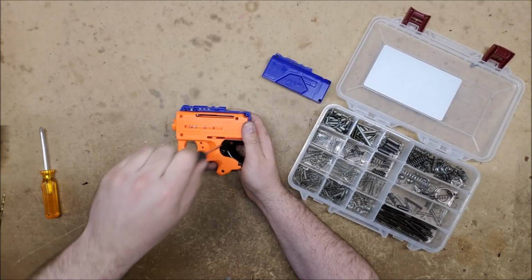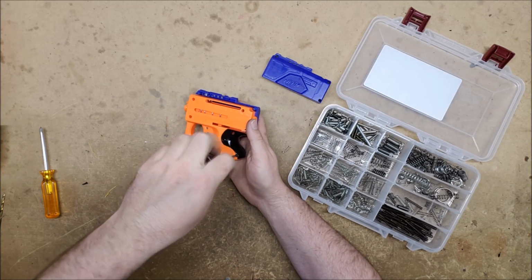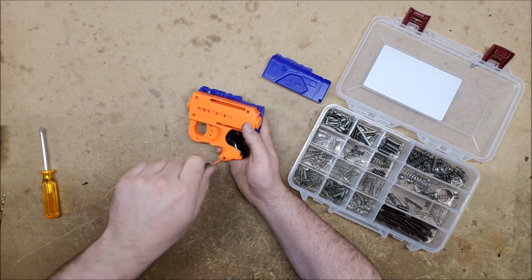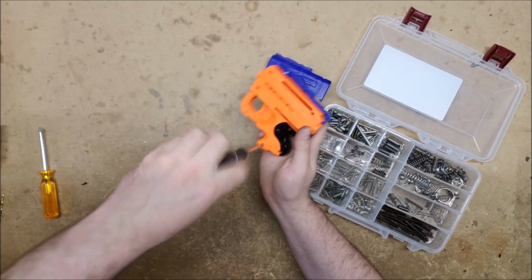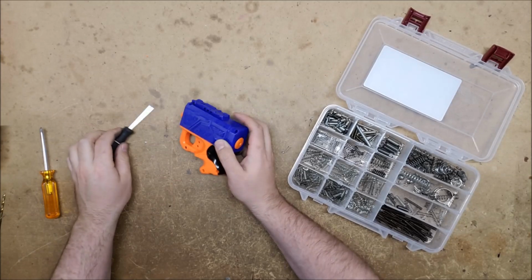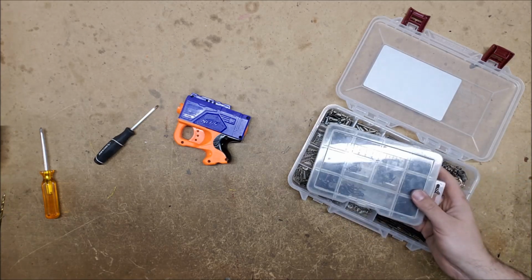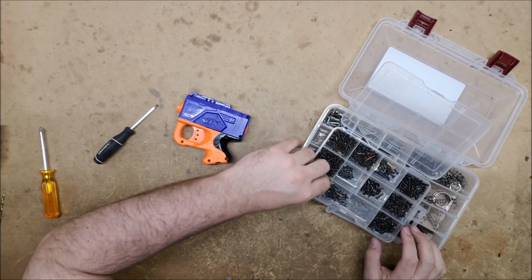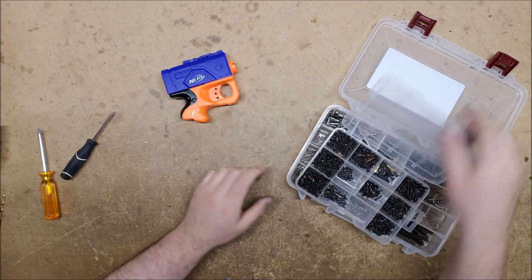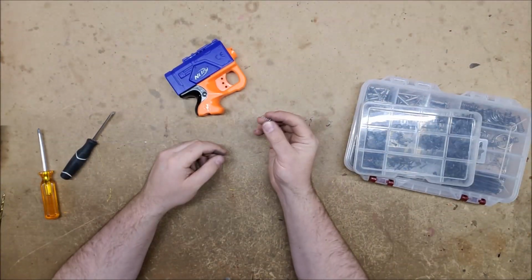There we go. Once you've taken the screws out of a blaster once, they should go back in easily. So if you're having a hard time getting the screw back in, you are cross-threading your screw, and you are going to eventually wear out that screw post. So make sure you back thread first. And then we are going to replace those missing two screws. Again, materials, having them is handy. All right. It lives! Fantastic. So the lesson here is having the right materials.